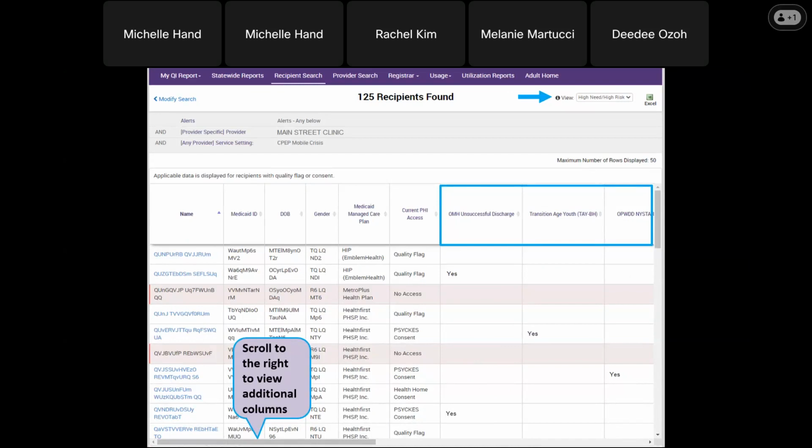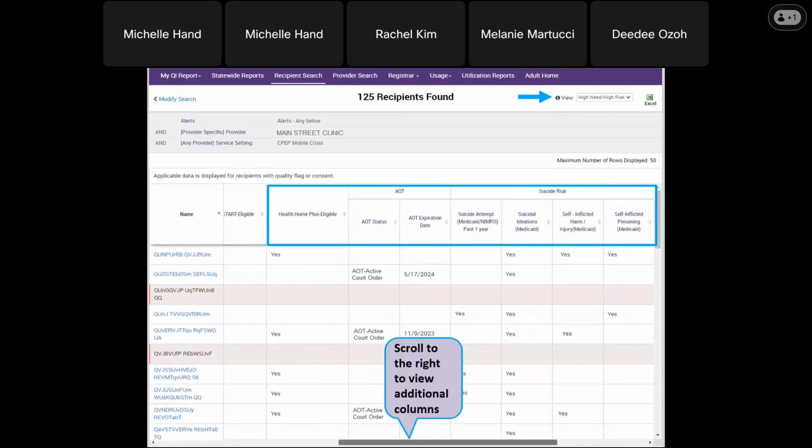If we scroll to the right a little bit more, we can see if any of these clients are Health Home Plus eligible, if they have AOT or when their AOT expires, and if they have suicide risk, so suicide attempt in the past year, any suicide ideations, self-inflicted harm or injury, or self-inflicted poisoning.